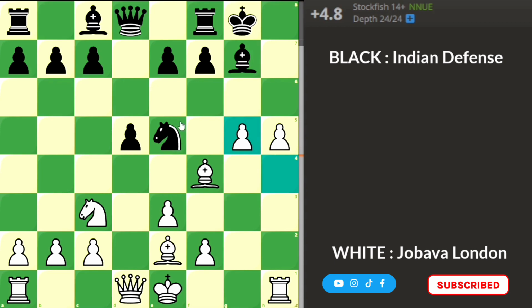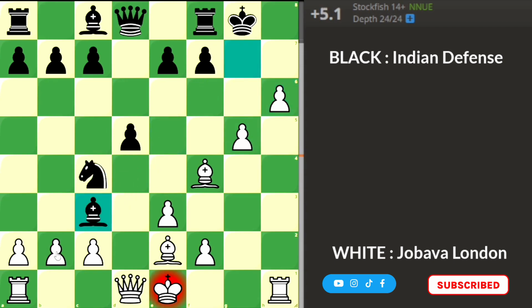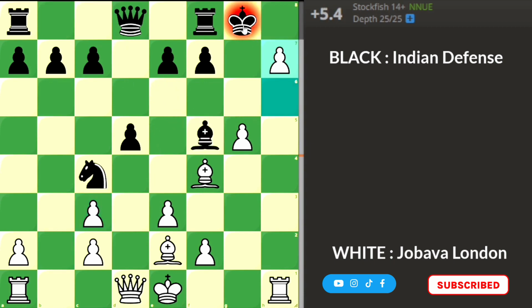Now white is threatening to attack this bishop, so this bishop's route should be clear. He played Knight to c4 and then h6 attacking the bishop. Bishop takes it and now pawn takes. Now you can see it's black's turn and black wants to develop his second bishop, the light color bishop. Now h7, that's a check.